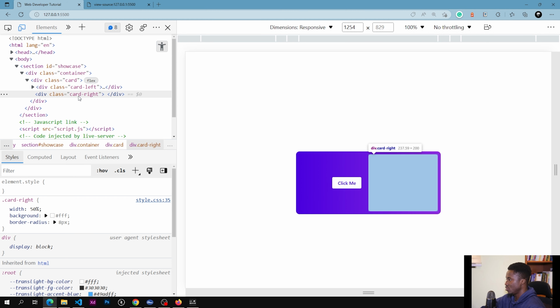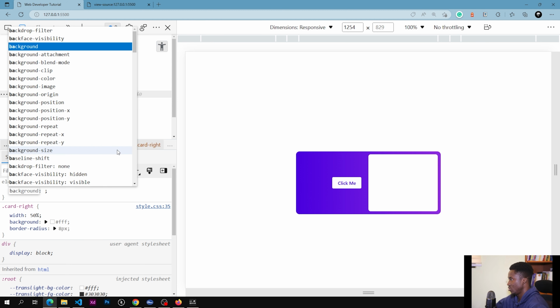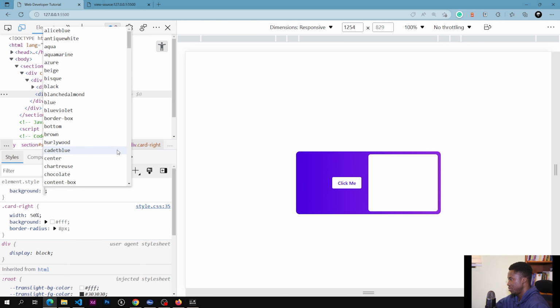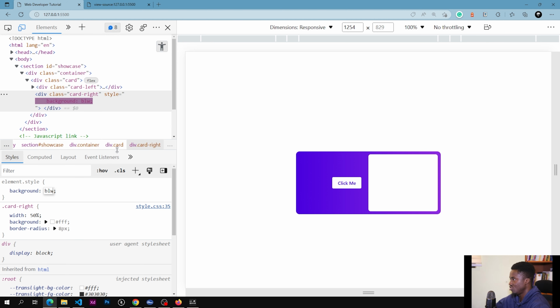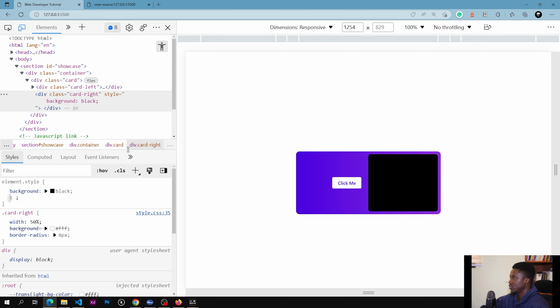So you could see for this div that we applied a width of 50%, a background of white, and a border radius. Let's say I want to change that. I could go straight into the element and do a background of maybe black. Maybe I wanted to change the background to see how it looks.